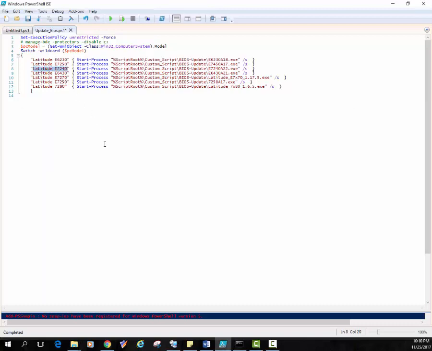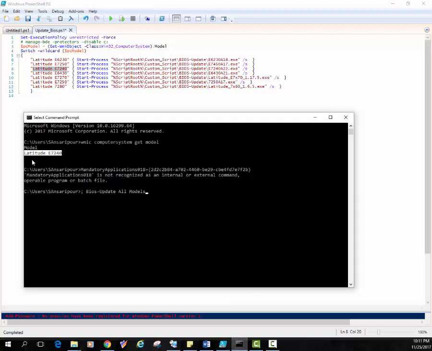For the next model, same thing. You go to that computer, open a command prompt, and get the model by running that command again: WMIC computersystem get model, and copy that model in front of this line.